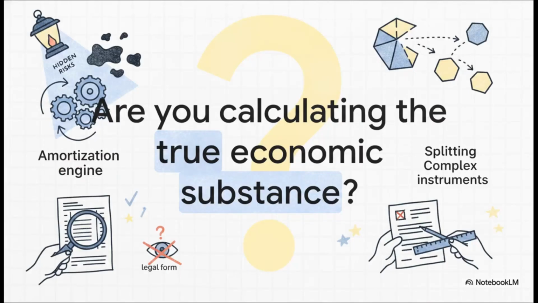We've covered incredible ground today, from the historical necessity of shining a light on hidden risks to mastering the amortization engine and finally splitting complex compound instruments. So as you analyze financial statements and look at these seemingly dense instruments going forward, ask yourself a question. Are you just blindly accepting the legal form presented to you? Or do you now have the structural tools to dig deeper, calculate, and uncover the true economic substance?